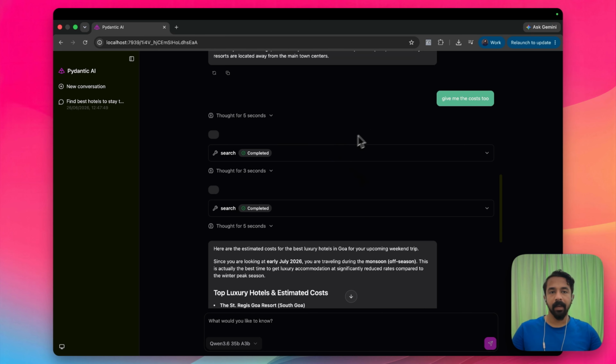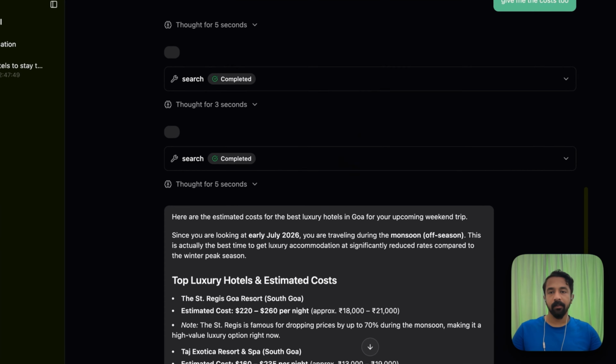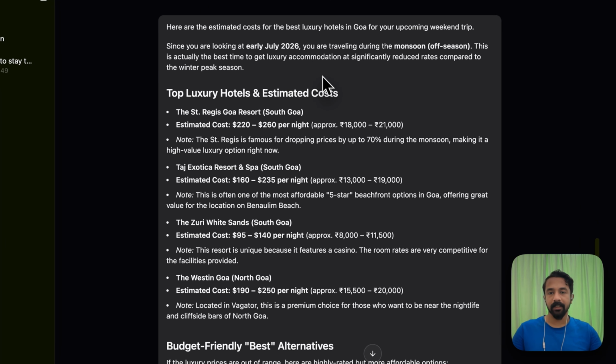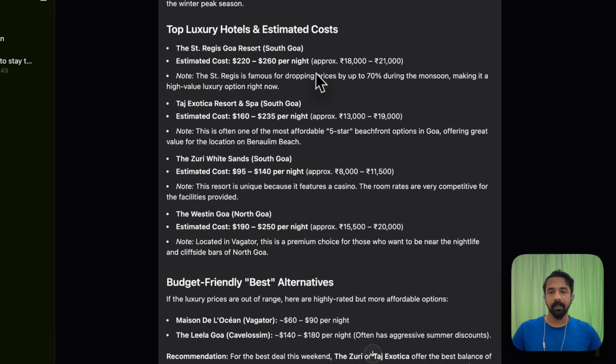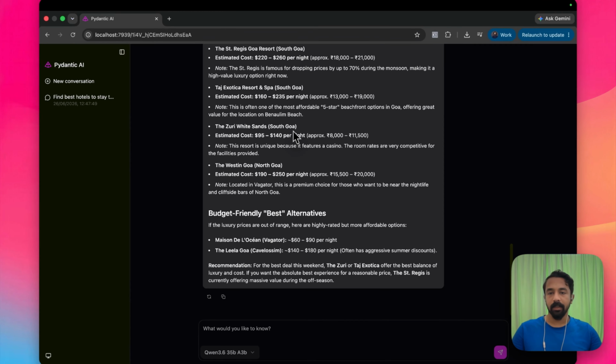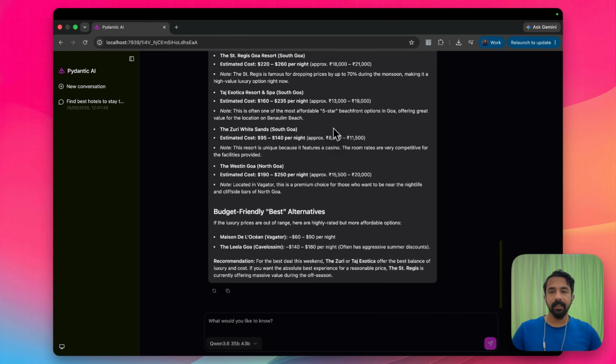And since the API supports different hotel engines like Google Hotels, it was able to perform these additional searches, and the agent came up with real-time prices for next weekend for these hotels. So this is the advantage of using MCP. We can minimize the code required on our client side, in our agent definition, and the agent will be able to automatically discover supported tools and call them as needed.